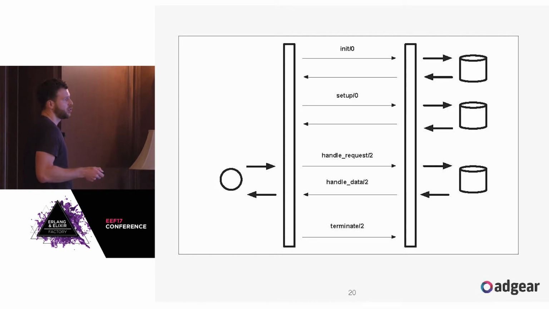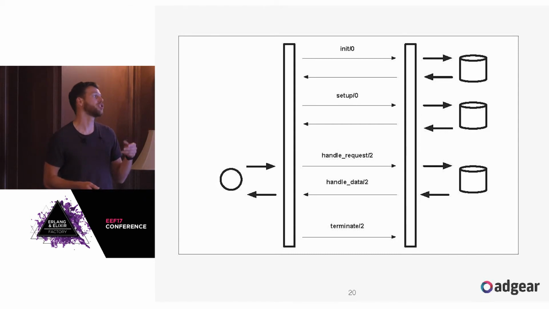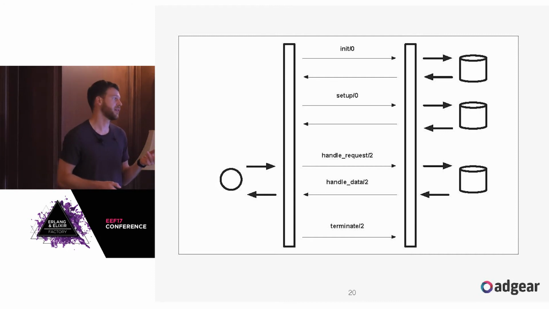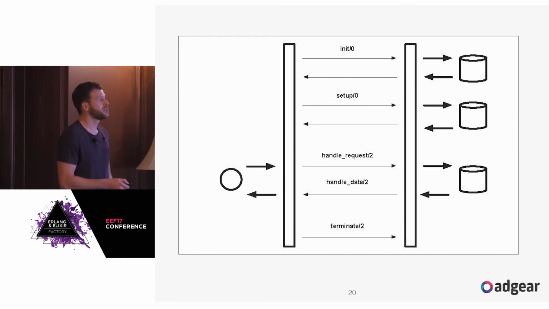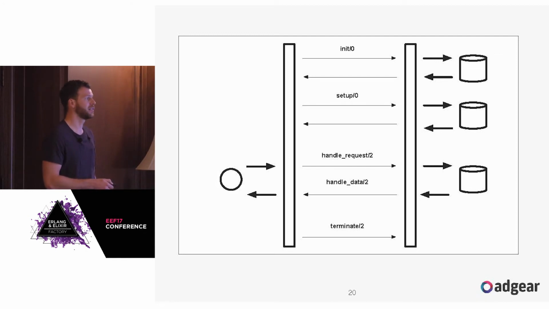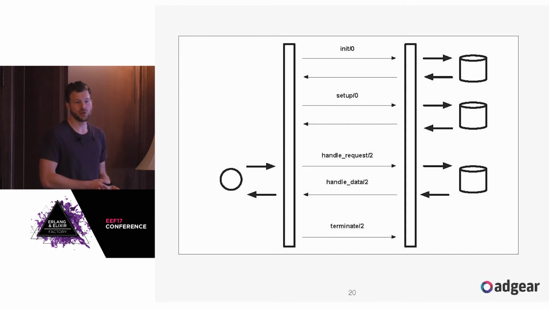After that, the two really important ones are handle request and handle data. Handle request is the callback that will receive the actual requests from Shackle call or Shackle cast. That's the one that's going to serialize into the protocol that the service expects. When the service receives the request and sends back the response, it goes to handle data. Handle data will be decoding the response and sending the information back to the callee. Finally, there's terminate. Whenever the connection closes, it calls terminate so you can clean up the state you created in init.